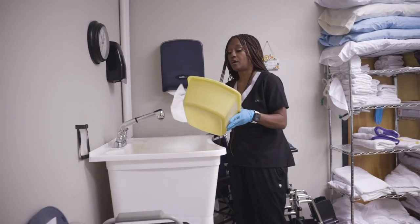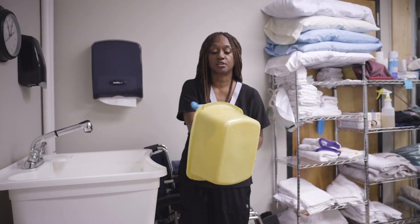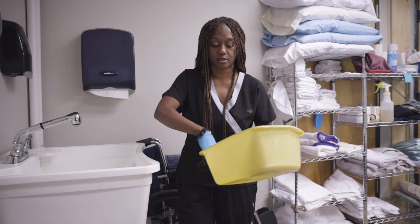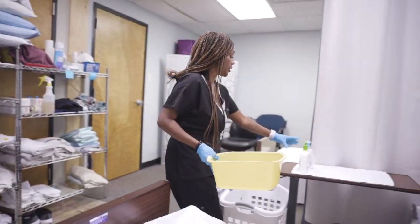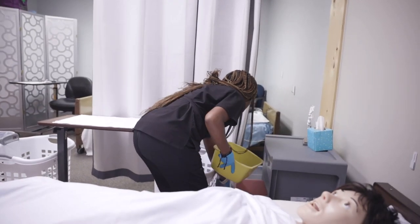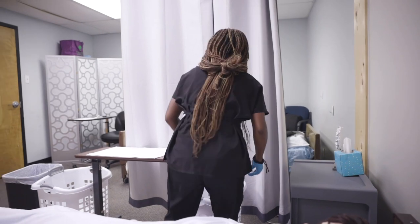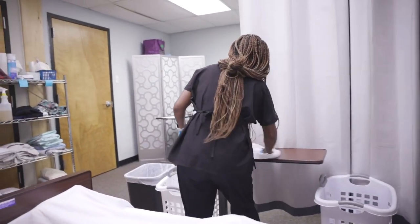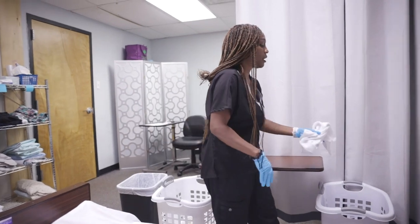Get a paper towel. If you need to, you can, but you need this thoroughly dry because this goes right back into her side cabinet, along with her lotion and other supplies. Almost done, Mrs. Smith. Just still putting up my supplies. If there's any water on the table, you use your barrier at this point and you dry that off.